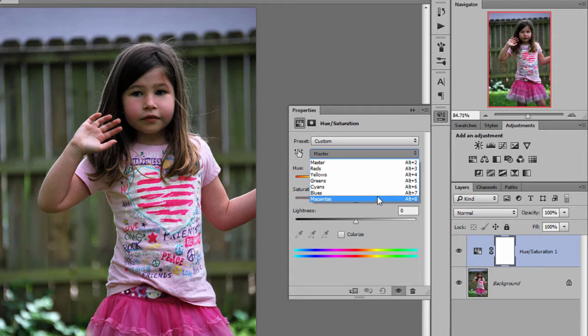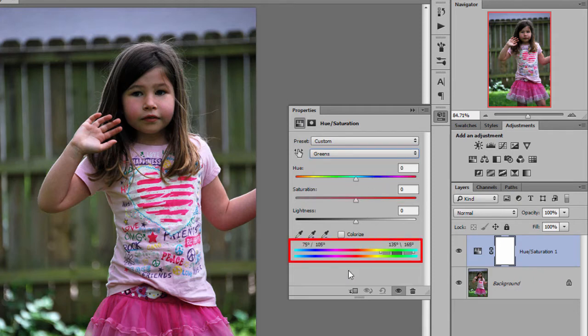Okay, let's choose a color. It doesn't matter which one. And now you will see all of these new controls pop up around our color strips, as well as this slider in between the 2 strips. If we slide it back and forth, it doesn't seem to be doing anything, but that's because all we've done is chosen a color range. The top strip shows the color range that you have chosen, in this case green.